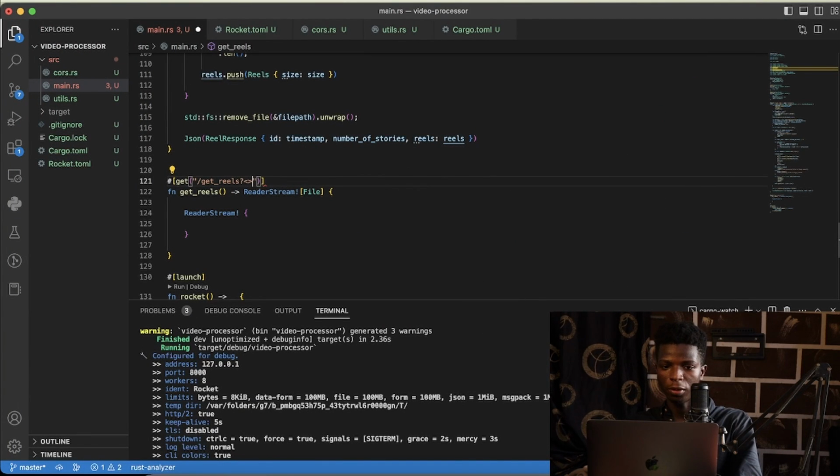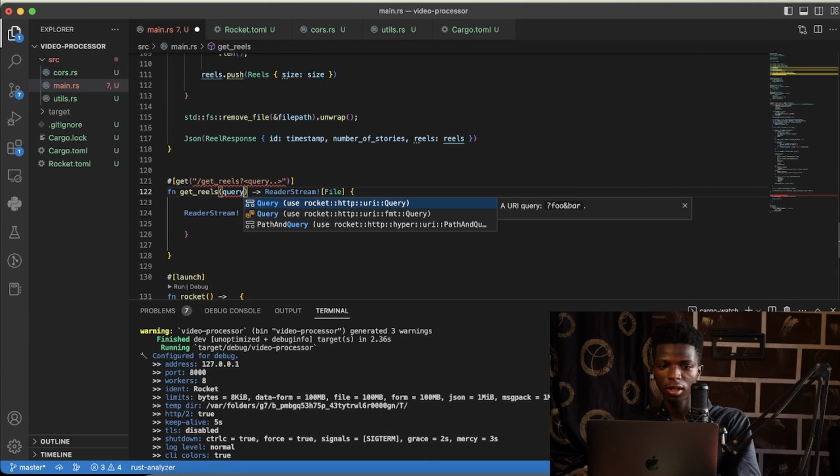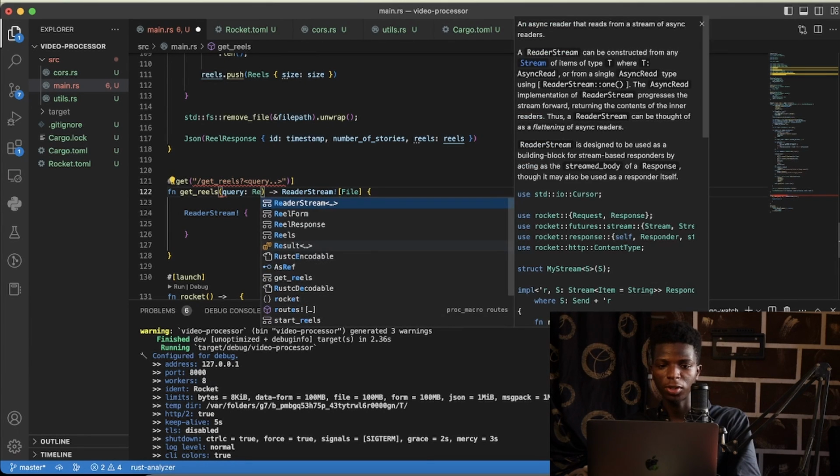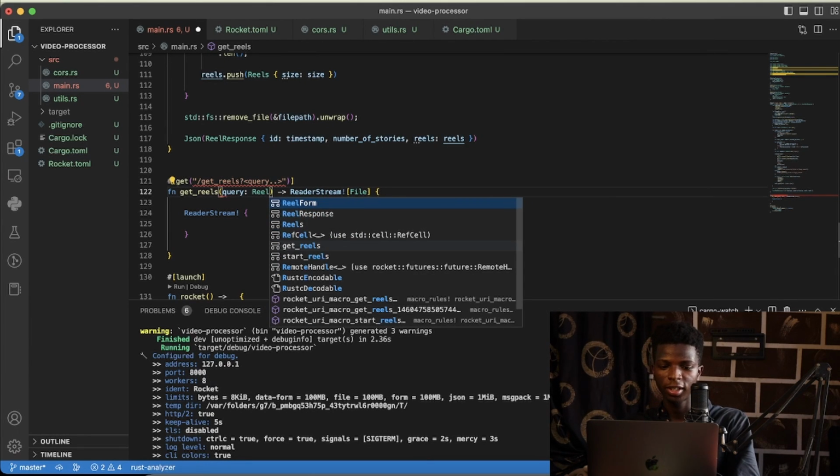We'll pass in a query. This is the way they do queries. We also need to pass in the query right here. Let's name it something, like reel query.